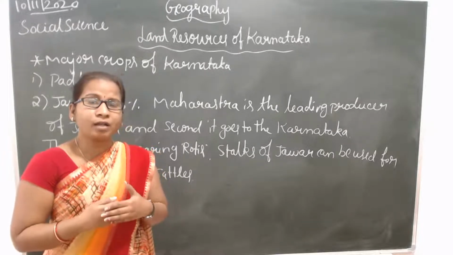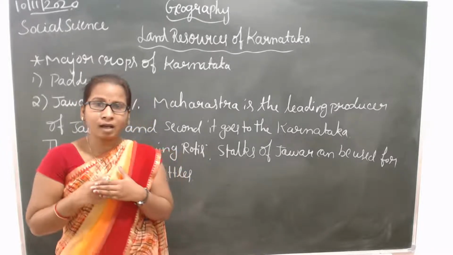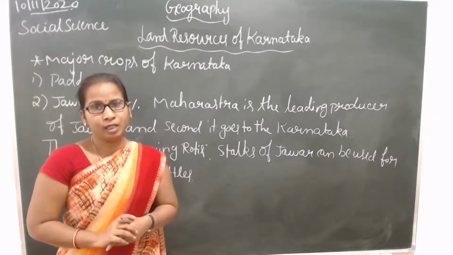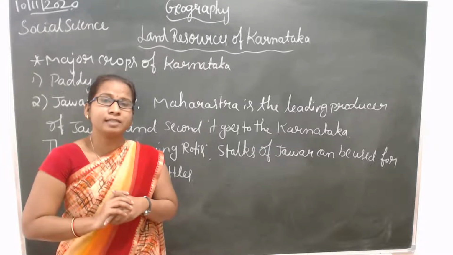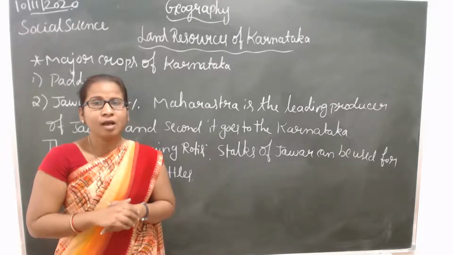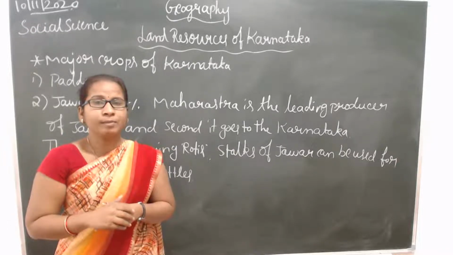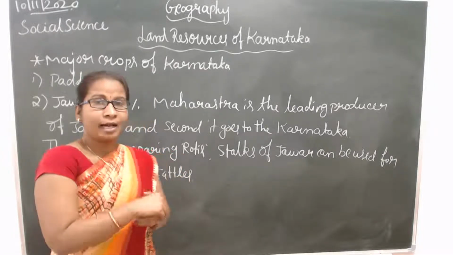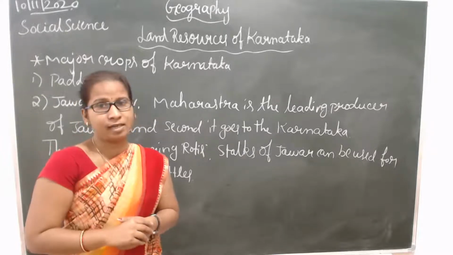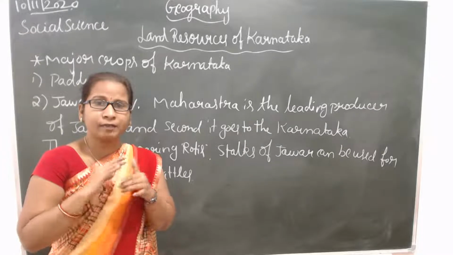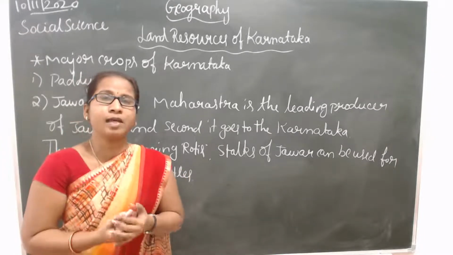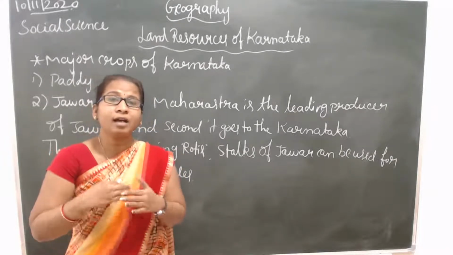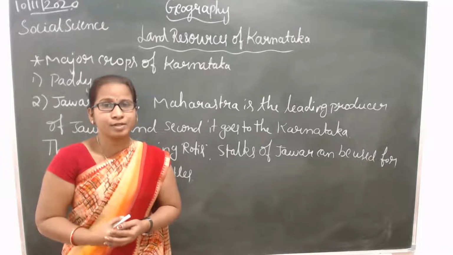Without these crops, if we people want to lead a life, we require food. What kind of food? It depends upon the climatic condition. Whatever food a person prefers, somewhere we have more paddy, somewhere more jawar and ragi. It depends upon the person and where he is staying. In that part, some crops are very famous, and with the help of those crops they prepare different types of recipes and consume them. They keep those crops for consumption purposes.